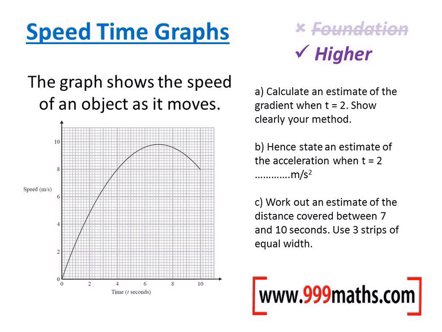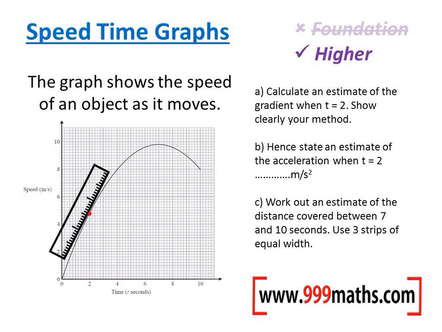This question wants you to find the gradient when t equals 2. Gradient is worked out by using a tangent — a straight line at that point. Gradient is rise over run, or distance up over distance across. The point we're looking at is where t equals 2. Find that on the graph; you'll see at that red dot that it is a curve, but we can draw on a tangent at that point using a ruler, making your ruler as close to the line and as near to the gradient of the line as possible.